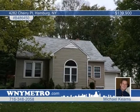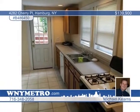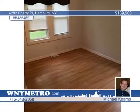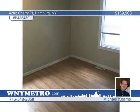Location is everything. This three-bedroom Cape Cod is seated just a few hundred feet outside the boundaries of the village of Hamburg, which means no village taxes. The home is freshly painted throughout, with new ceramic-tiled flooring in the kitchen and new carpeting in the huge upstairs bedroom. Step out to the deck overlooking the fully fenced backyard and a 75-by-200 wooded lot directly behind the property — also included in this sale. Call Michael Kearns today and come check it out before it's gone.